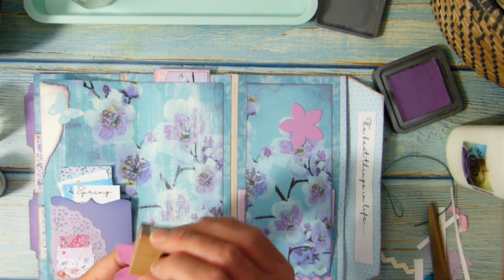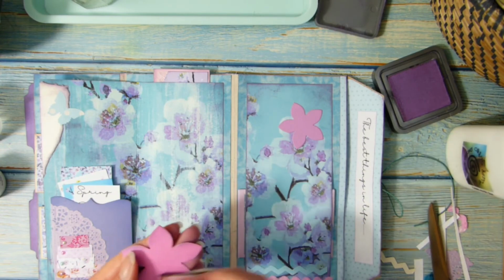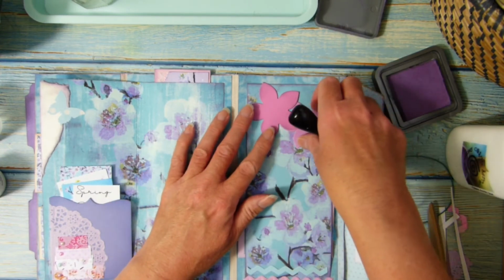Just adding a little bit of ink to the edges of this. I'm not going to make them dimensional, I'm just going to stick them down.